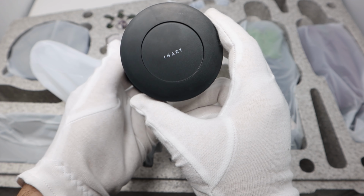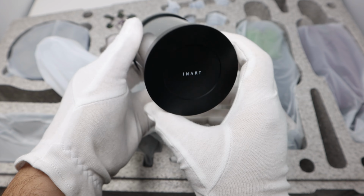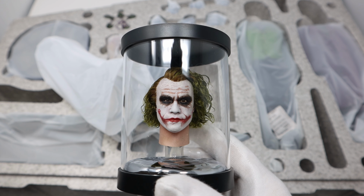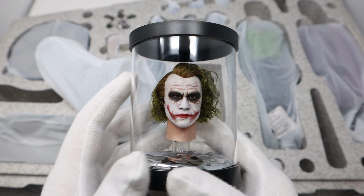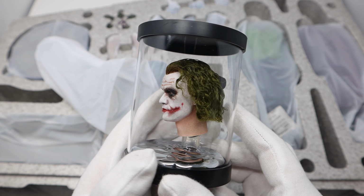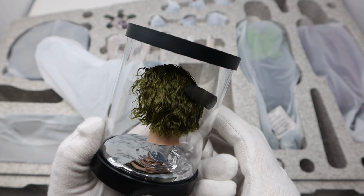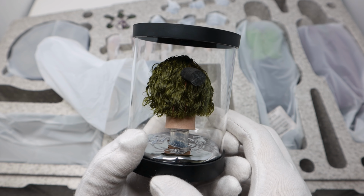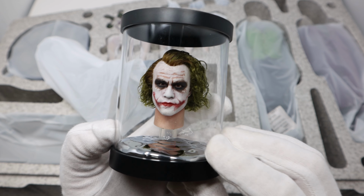Whoa. Nice case with the InArt logo, but look at that sculpt. Gorgeous paint apps. This is from the beginning of the movie when his face paint is on full. Little styrofoam piece over there just to hold it in place. Look at that hair. Beautifully dyed.